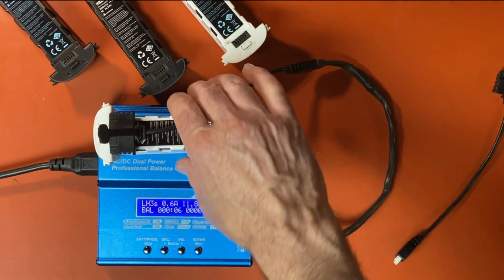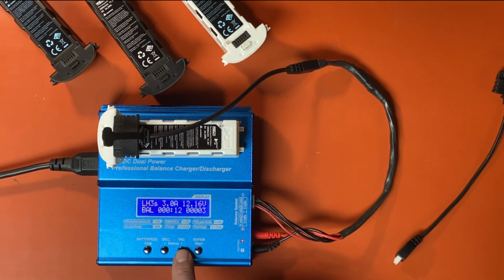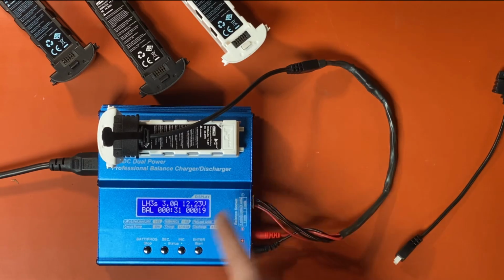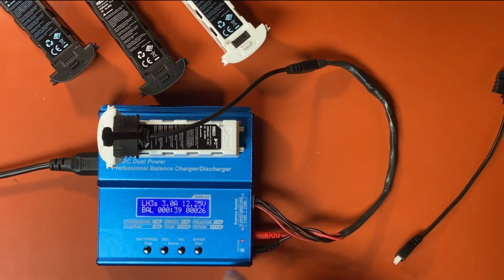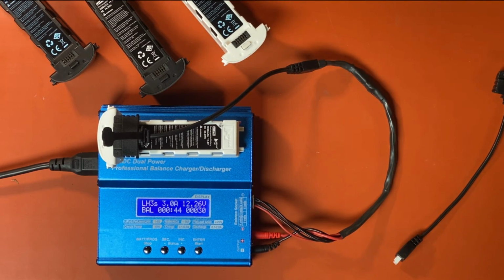And in the very beginning, this usually will show that my cells are further off than they actually are. So you press this button right here. And they're not too bad. That center one's always going to be the lower one on your Zino batteries. So it doesn't take long for that one to drop down more than the others. But what you want to do is let it wait a little bit. When you first turn it on and hit that, it's always going to be off. Sometimes it looks far off and you might think there's a problem. You want to wait and let it charge a little bit. So we're at 40 seconds. Let's come back after a couple minutes and then we'll see how it is.